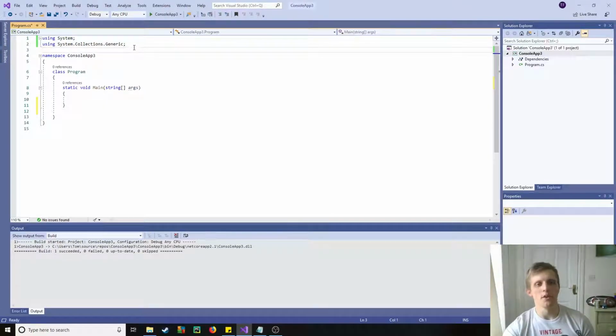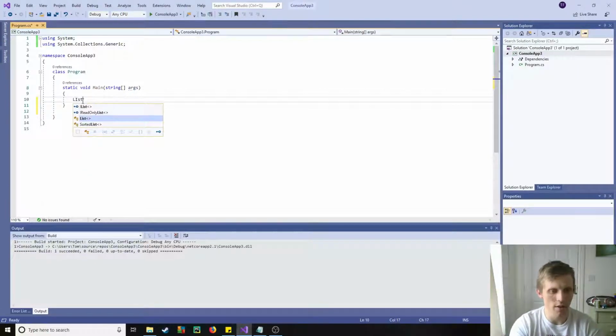Before we start, I'm going to be using a list, so make sure you've got the using statement with System.Collections.Generic, so that we can use lists, and then we'll get started. So what's the function going to do? Well, I'm going to use this function to iterate through a list recursively and return the largest value that it finds in the list to the main function.